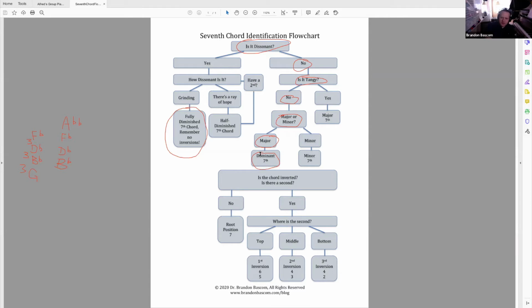This flow chart works. It works. I tell you. I don't like that chord. You don't like that chord? No, I just want it to resolve. All right, fine.